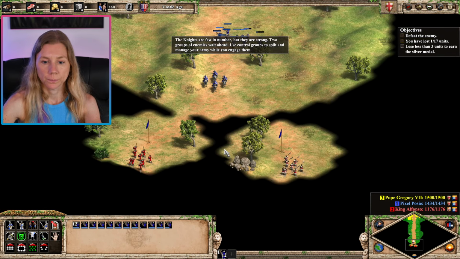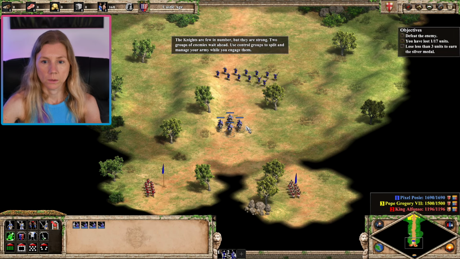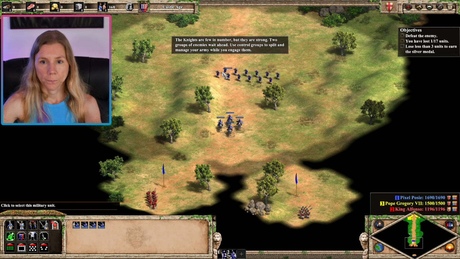come along. The knights are few in number, but they are strong. Two groups of enemies wait ahead. Use control groups to split and manage your army while you engage them.